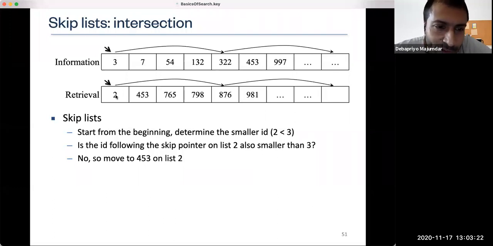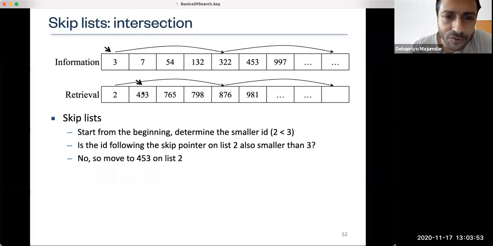Normally we would just move here, to 453. But now we check: should we move one step or jump to here? Yes, 2 is smaller than 3, but is this also smaller than 3? Then we can safely jump here because everything before will also be smaller than 3. Well, no, in this case this is not smaller than 3. So we have to be conservative and just move on.